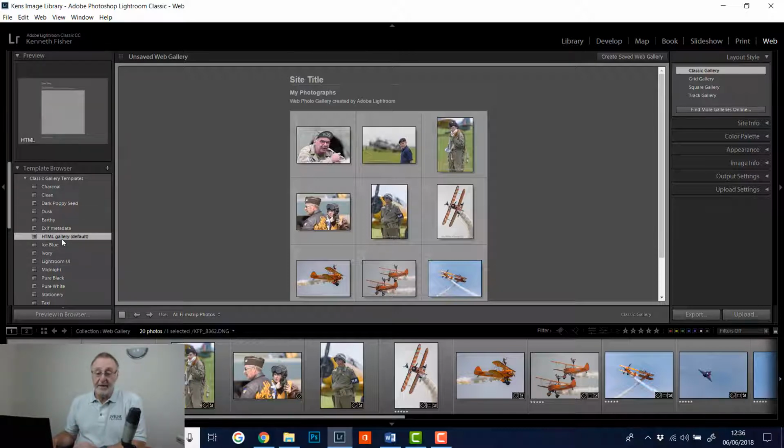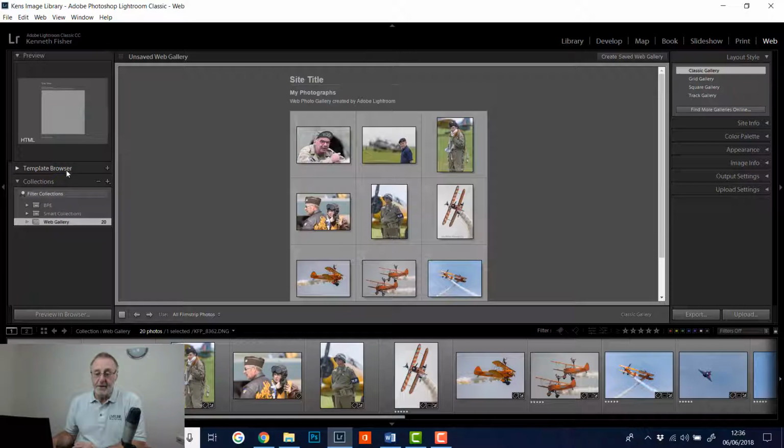Now you may think that's the best place to start. And it's one. It's basically, you can use a template and then change it, make any changes you want to it, and then save it out as a user template. But for the time being, we're just going to look that there's the template browser and there are collections. And you can see here that I've got my web gallery collections all ready to use. And if I click on that, you can see that I've now got my 20 images and nothing else. So I'm not getting confused by having lots of images.